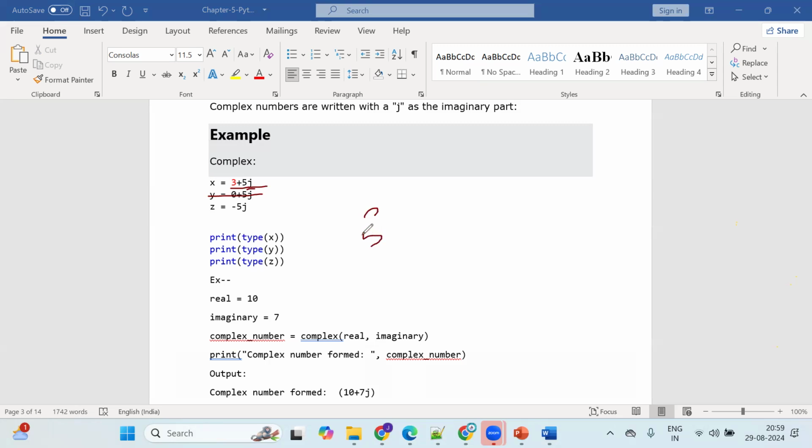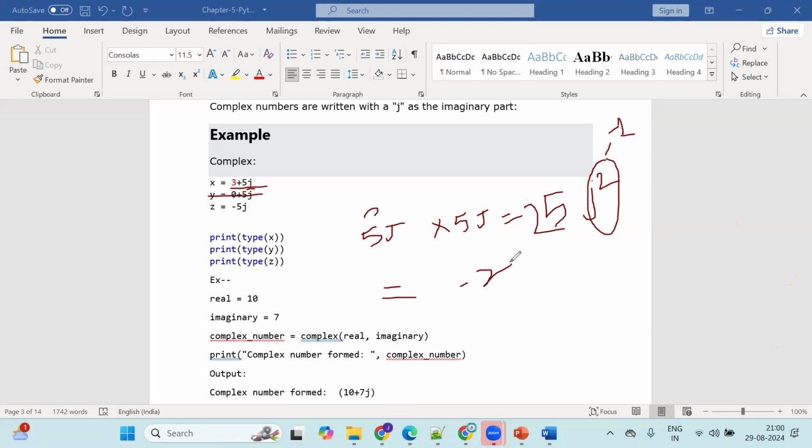Consider that you multiply 5J into 5J, where 5J is the imaginary part. What will happen here? It will be 25 into J square. J square will be assumed as minus 1, and it will give you the value minus 25.